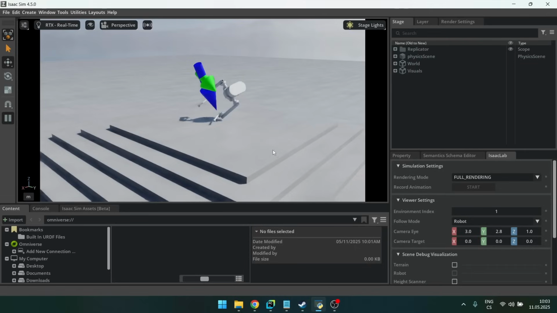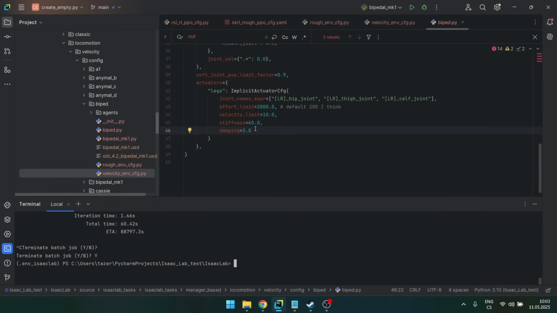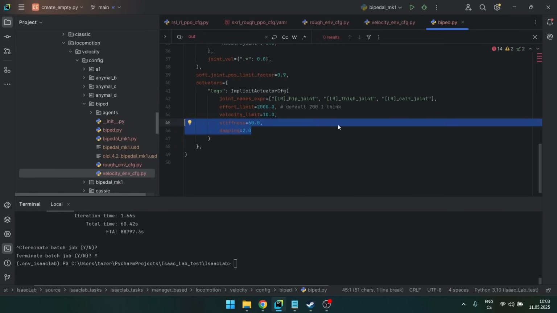New day is here again. The training didn't go well, the robots always just sit around. I think the torque, the actuator's output, is too small. For this actuator, the stiffness and damping, at first I thought it's some physical property, but according to ChatGPT, these are actually the PD gains of the actuator.